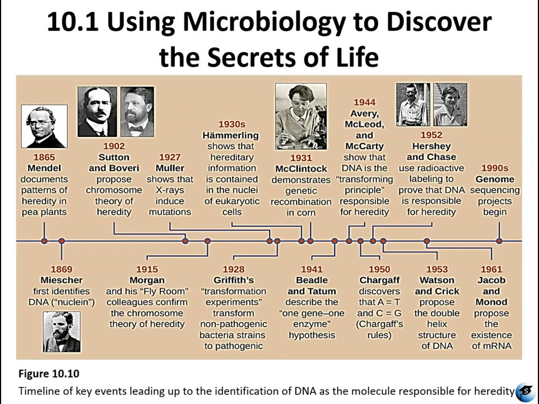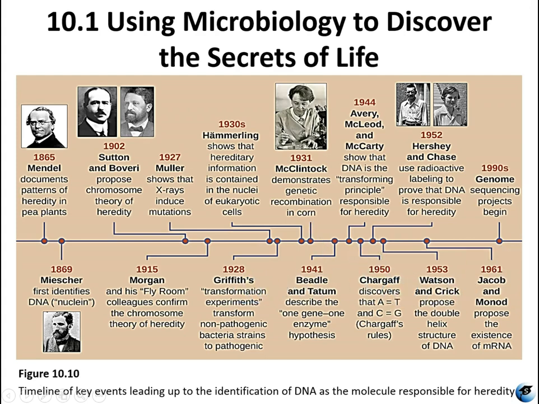So Mendel was very early on, and then Griffith, his experiments here. We didn't talk about all of these. You don't really necessarily need to know every single one of these names and dates, but you should know the ones that we just talked about in the presentation, and there's going to be some more like Chargaff, Watson, and Crick. We'll be talking about those in just a bit. But this does give kind of an idea.